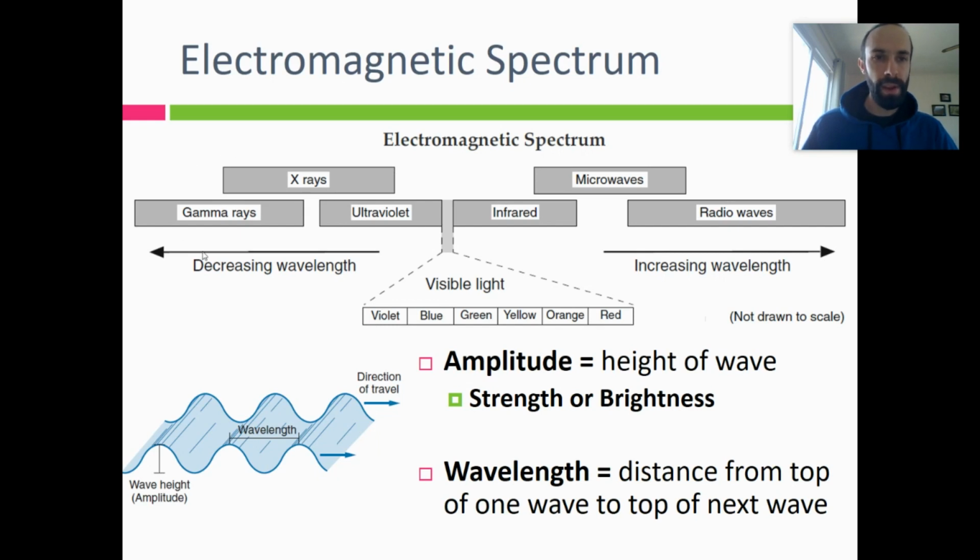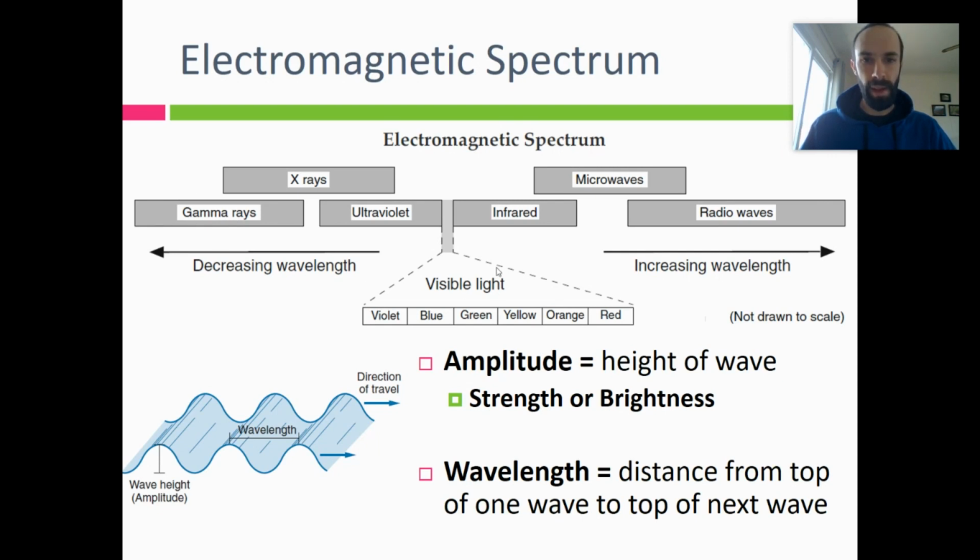So over here we have gamma rays, which have a very, very short wavelength. And you remember wavelength when we talked about ocean waves, very short distance from here to here, from the peak to the peak. Radio waves, extremely long wavelength. We're talking like a meter long, whereas these ones are really, really short. So the only difference between these is wavelength. Long wavelength over here in radio and short wavelength over here in gamma.